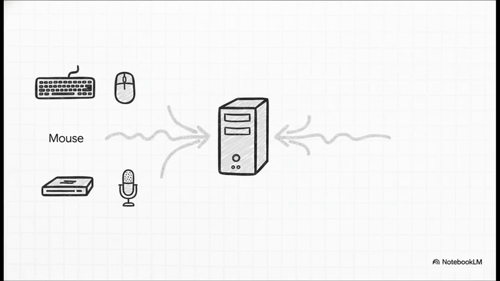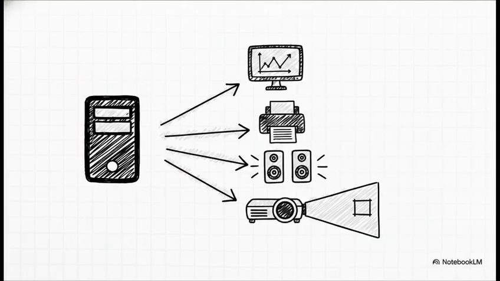So everything has to start with input. This is how we communicate with the computer, how we give it data to work with. Every single press on your keyboard, every click of the mouse, or even a voice command, that's all input, sending signals into the system. Okay, so once the computer has done its job and processed the information, it needs a way to talk back to us, right? To show us the results. Well, that's the job of the output devices. They translate all that digital data into something we can actually see on a screen, hear from a speaker, or even hold in our hands from a printer.